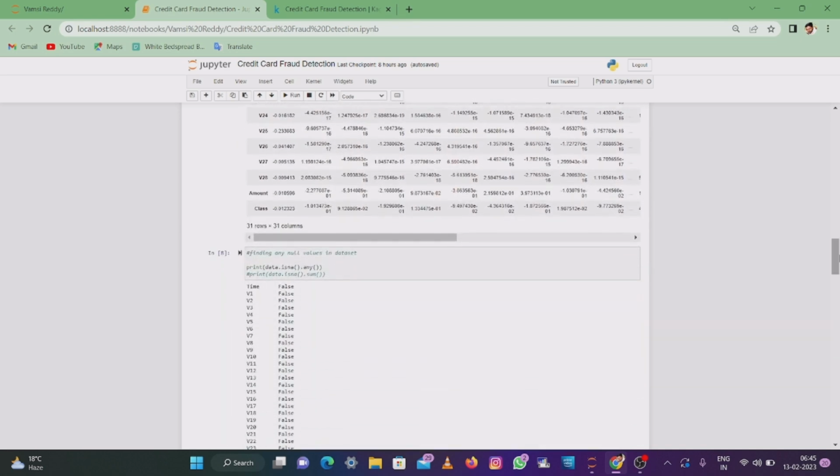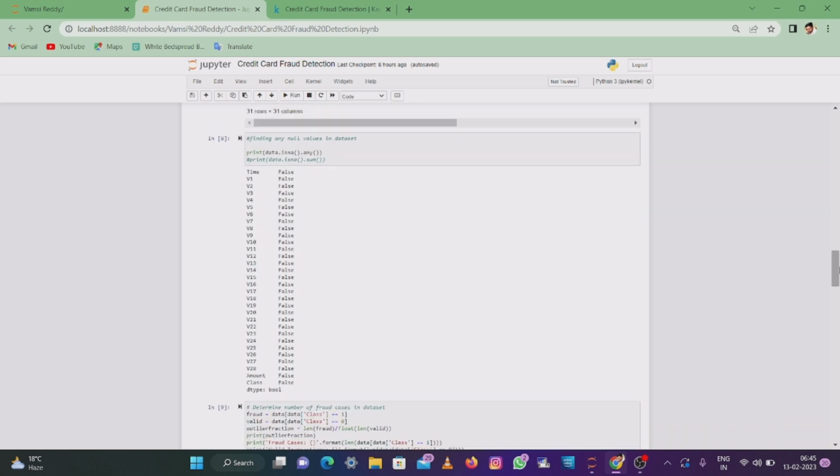Okay, up to now we have done some statistical analysis of some portions of the dataset. Let's find out whether there are any null values present in the dataset. For that, I'm using print(data.isnull().any()). If the dataset contains any null values, it shows True for the column that contains them. If it does not have any null value, it shows False. Here time is False, v1 is False, v2 is False, v3 is False. This means there are no null values in this dataset.